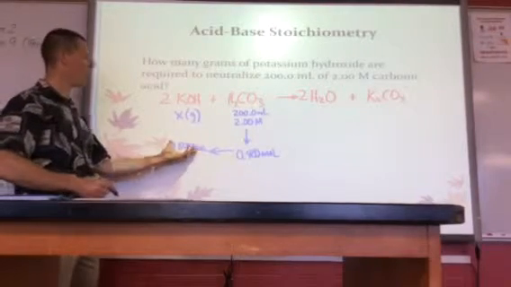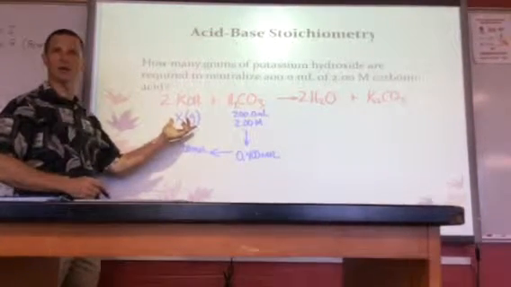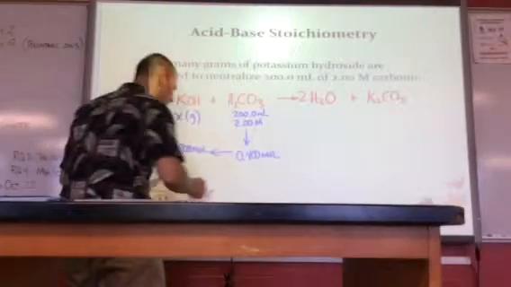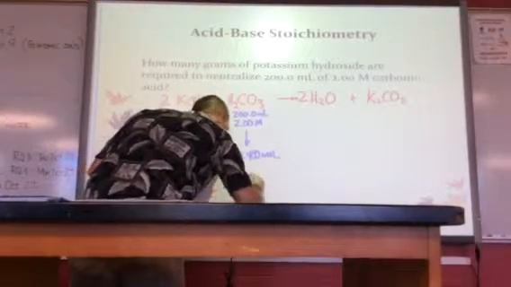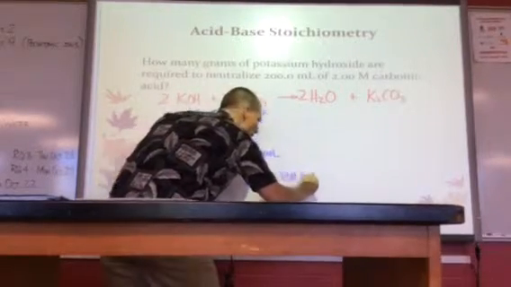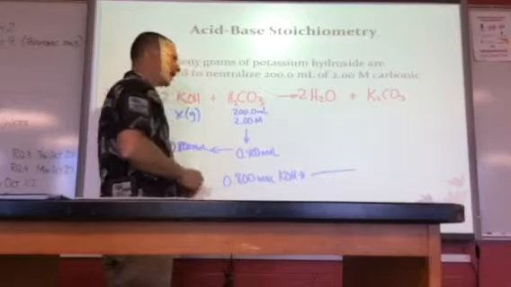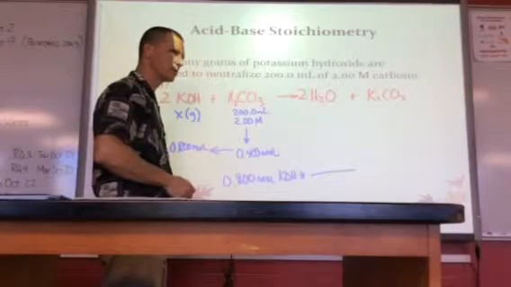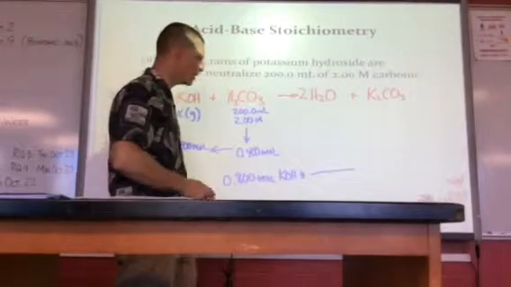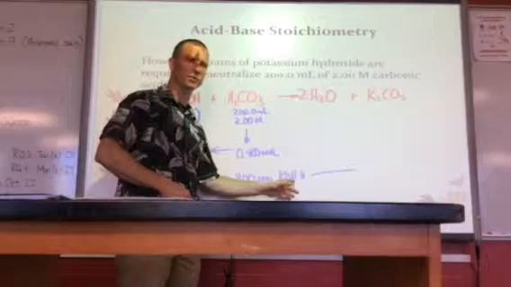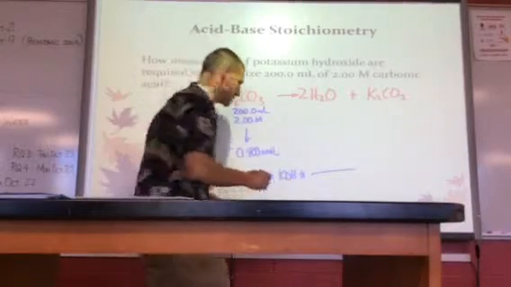Oh man, well I know moles of potassium hydroxide, all I need is grams now. 0.8 moles of KOH. Converting to grams, the molar mass is 56. Did you use a calculator for that? Just add them up. 39 plus 16 plus 1. Do the 39 plus 1 first. That's 40. Plus 16 is 56.